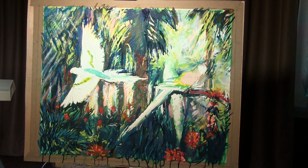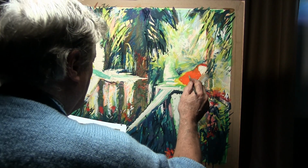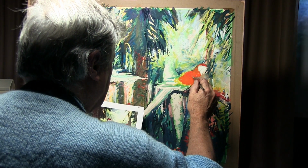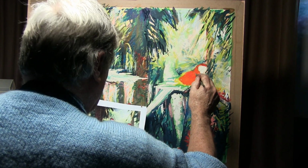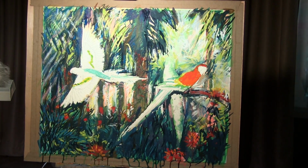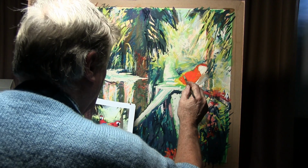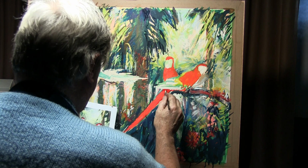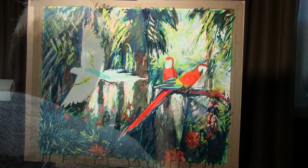So if I take... I'm dropping some magenta, some very light magenta, into this orange now, to really try and get the vibrance. You see how fresh that is? And I'm going to put some red into it in just a minute. I want one colour working against another here. Into that, the deeper red.